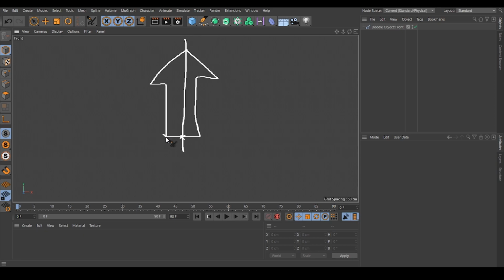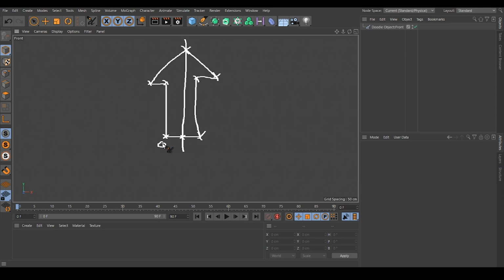So let's create the vertices. Here's our first vertex. This is our second one. Here is the third one, fourth, fifth, sixth, and seventh. So we need a vertex count from 0 to 6 because Cinema 4D starts with 0.